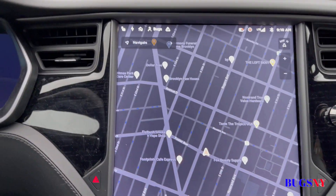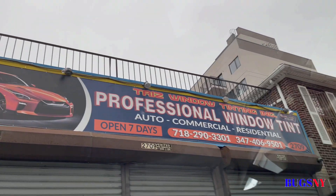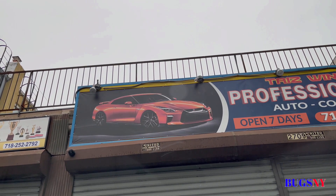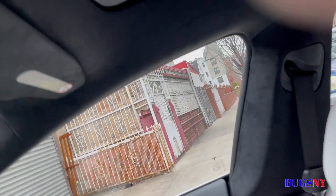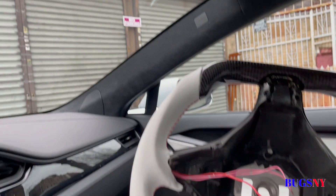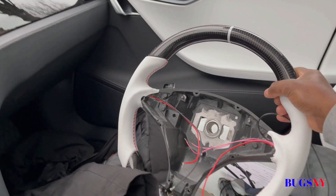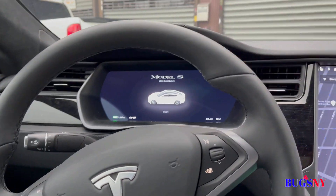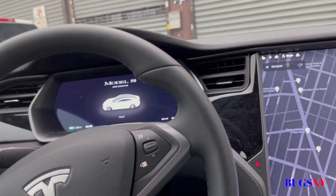So what we're gonna do for Pearl today is window tint. I've come to these guys for years in Brooklyn, they're really good. We're gonna get her tinted nice. Also today I'm surprising the wife — I'm putting in a new steering wheel. She doesn't want me to do anything to her car, but I'm definitely gonna change it. Later on we'll do the TV, but that's a later video. So we're on tint Pearl, change the steering wheel, might tint Diamond too today.